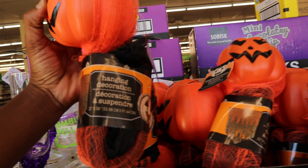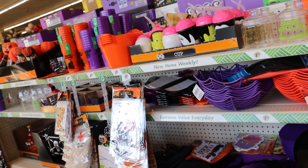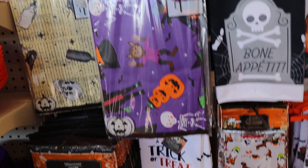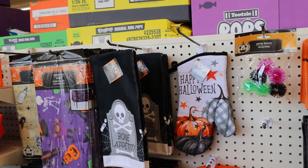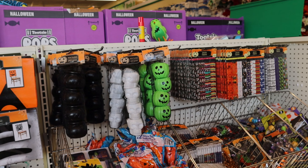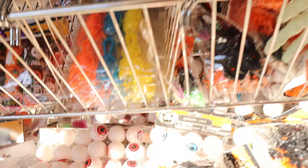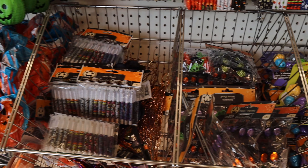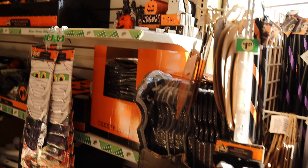These are so cute — hanging decorations, gold fence. Oh, this is cool! More bowls, and of course you got your awesome table covers if you guys are throwing a Halloween party. Some Halloween mittens which I'll probably grab a couple of, because I'm probably going to transform the kitchen. I can't put up a lot of decorations because the girls are so young they will get to them. But I'm here to show you guys everything that Dollar Tree has. They have a lot of stuff, so I would recommend coming here first before any store. They even have some signs for the yard — front yard, backyard.